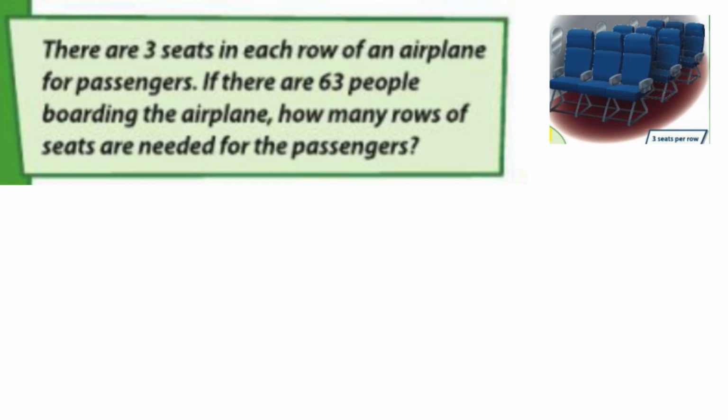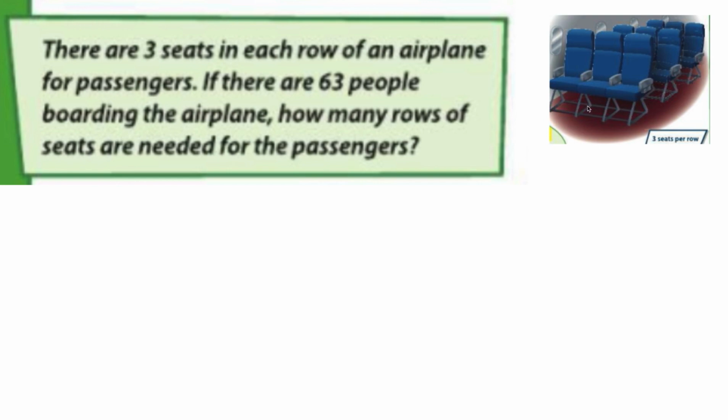So what can we do? We can just divide 63 by 3. And I will let you finish that, right? There should be several methods that you can use. Maybe you can just take away 3 each time and see how many rows I need. 3, 3, 3, 3. Right? You can do that, or you can just go with the missing factor.